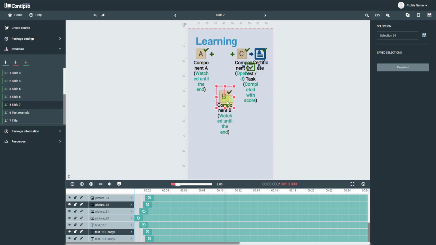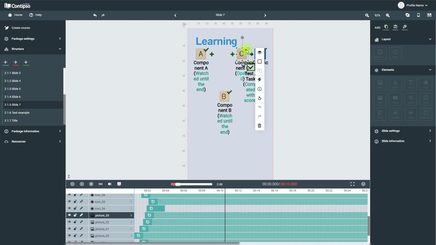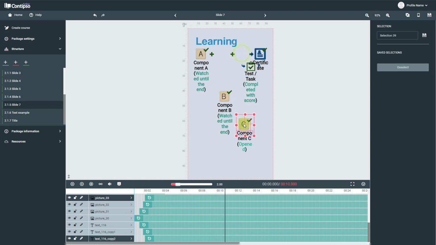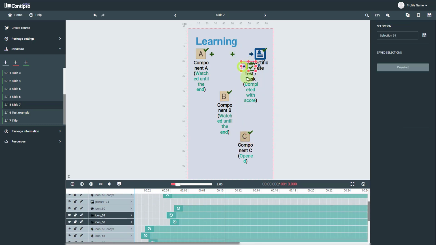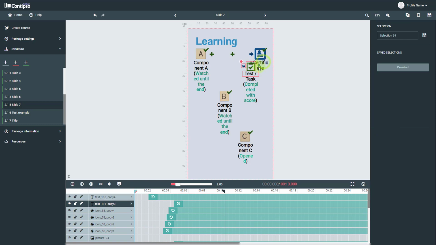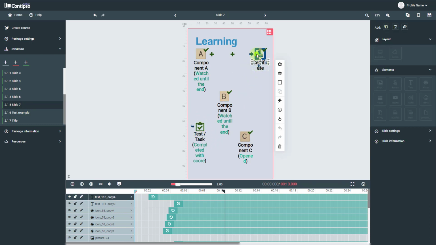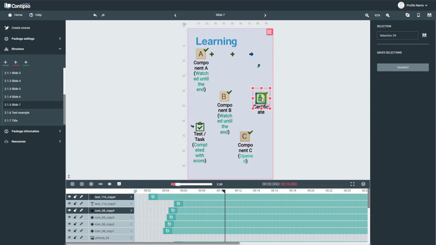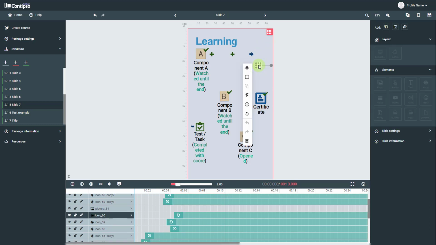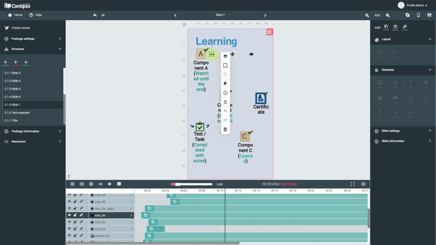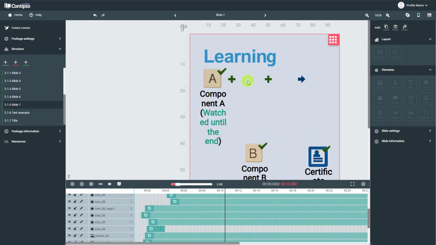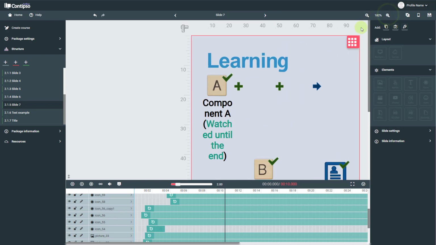Let's move this together. Selecting the right elements is very important when you want to build your responsive design. In case you need to zoom in, you can always do so from here or hold Ctrl and scroll.